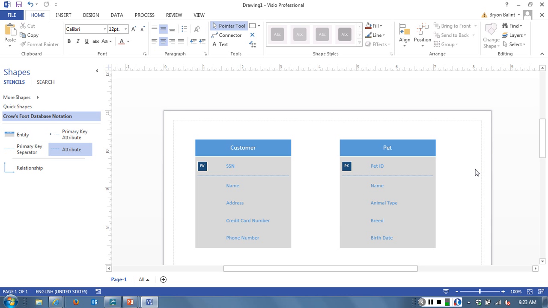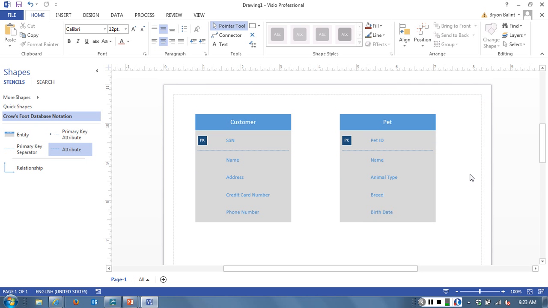So bottom line is when you create an entity, it needs to have a unique identifier. If you're unsure of what to use for that, then you can just say, well, I'm going to have a pet ID, or I'm going to have a customer ID, or something like that. And it's going to be a unique attribute that uniquely identifies that entity. So pet ID will be fine. And again, we can probably come up with other things that we could add here, but this is a good enough list for the time being.